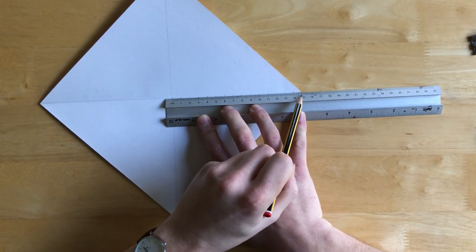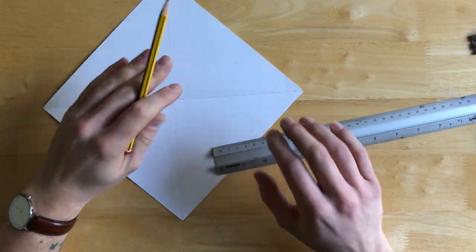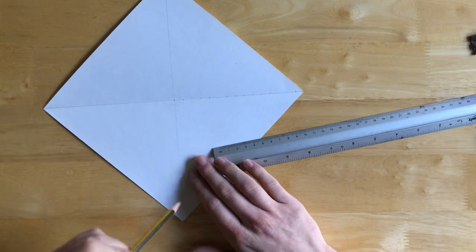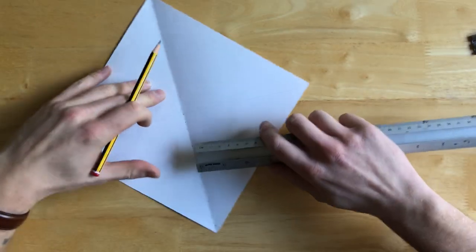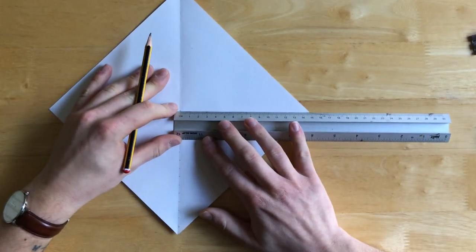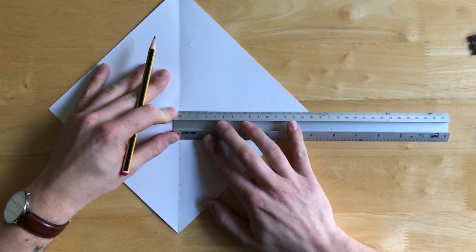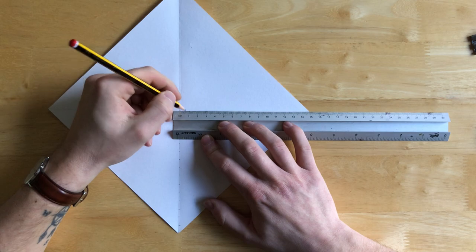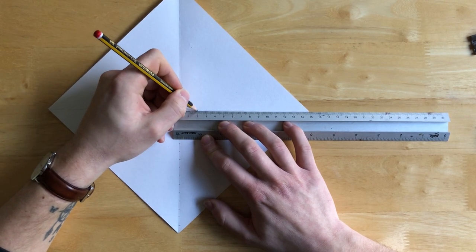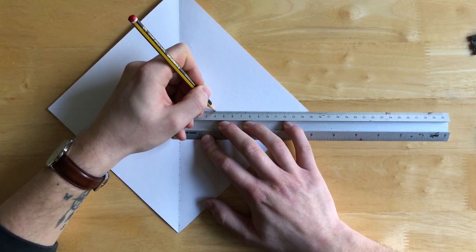Now when we get to the corner, the corner will be just under a centimetre. But don't worry about that because it should be the same all the way around. I'm going to turn the triangle this side. So I can work on this line now that we've made. Again, I'm zeroing off the ruler. I'm going to mark then a centimetre all the way across this line.